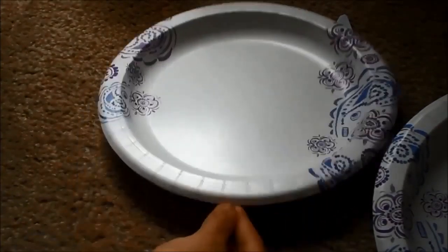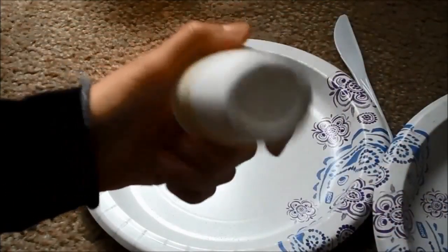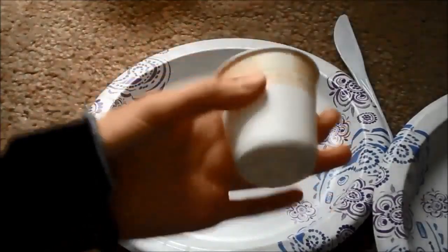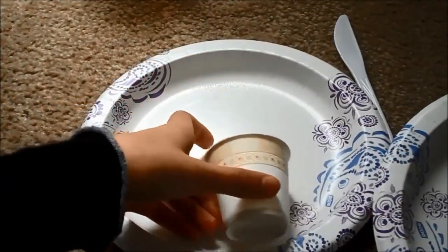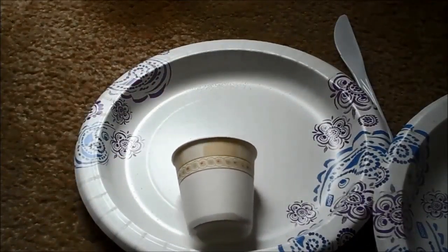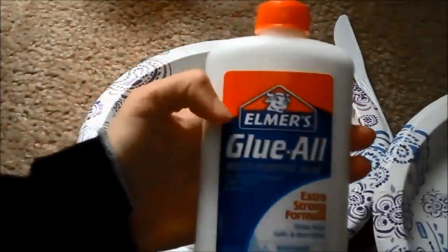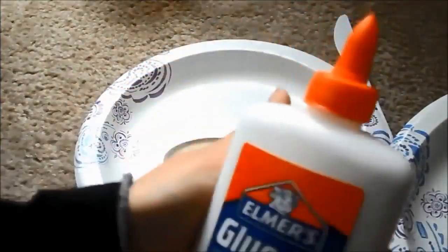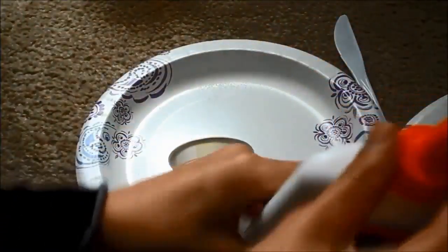Okay, now I clean this plate off, and we are gonna get one of these. This is gonna be our measurement for the glue, I guess. It's just one of those cups where you put water in to rinse your mouth off after brushing your teeth. You're gonna get one of those. And Elmer's glue. You need Elmer's glue, not the washable kind. So the regular Elmer's glue, I got this big pack right here. And we're just gonna open it.